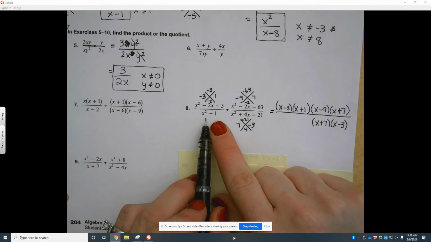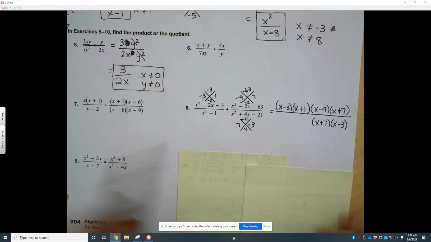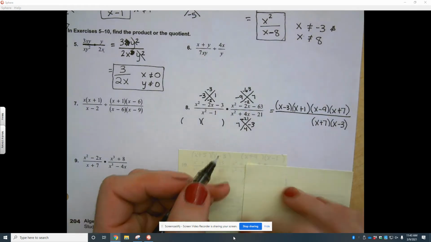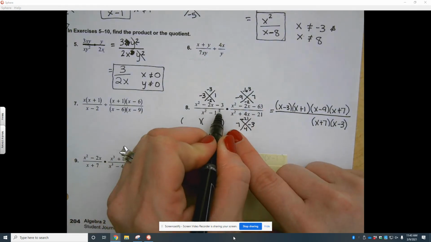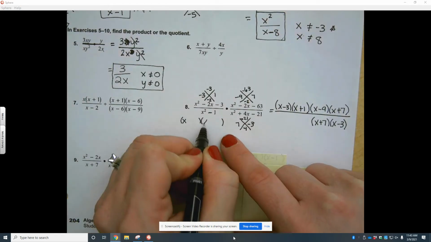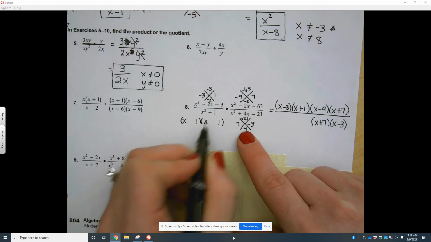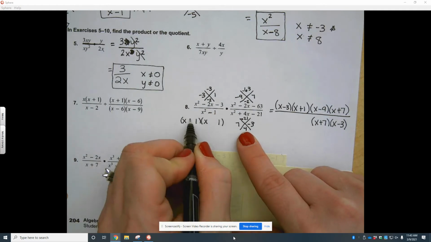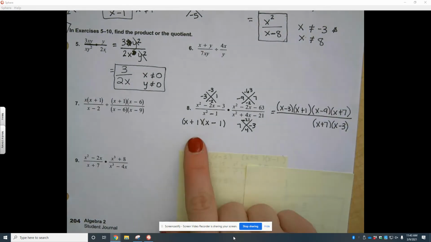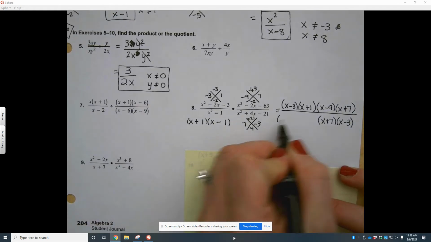And then this one, I don't have a GCF, but I do notice that this is a perfect square, meaning I can do a little shortcut with this one if you want to. So if this is a perfect square, and this is a perfect square, and this is a subtraction in between, in order to get the x squared, these would have to be x's. In order to get the 1, the square root of 1 would be 1 and 1. And in order for the middle to cancel, 1 would have to be an addition, and 1 would have to be a subtraction. And that rule is also on your factoring sheet that you should have gotten at the beginning of class. All right, so let's put those in here.